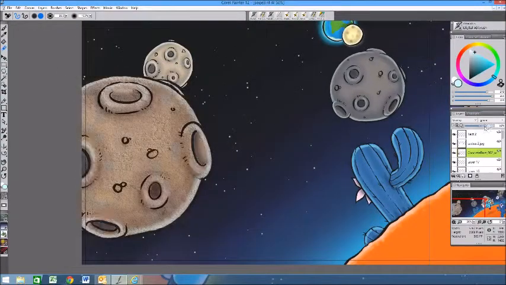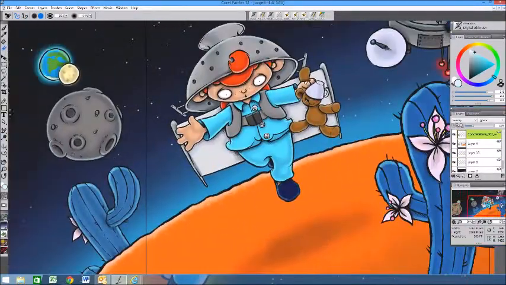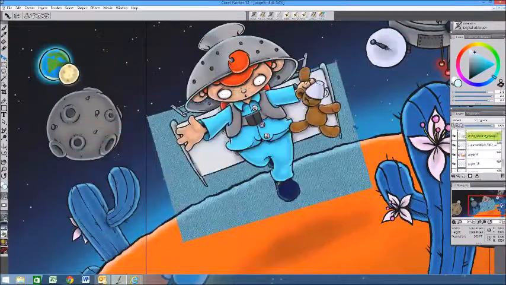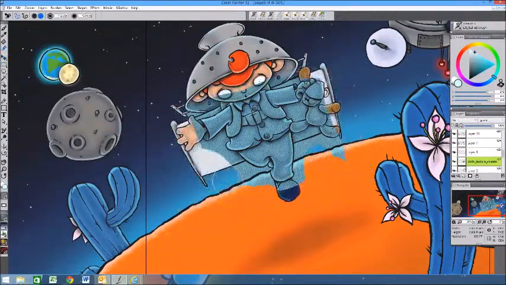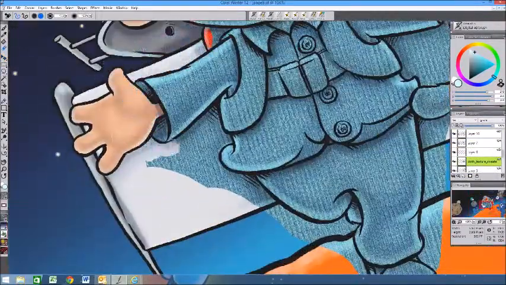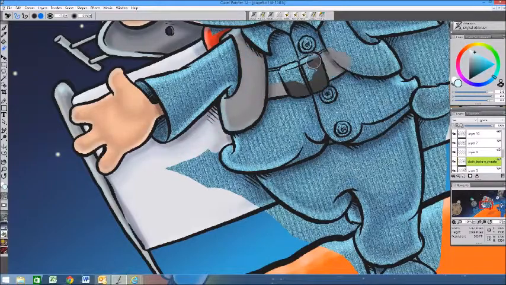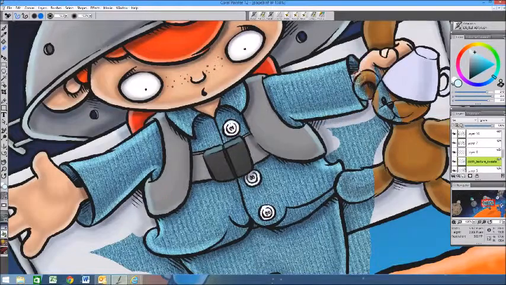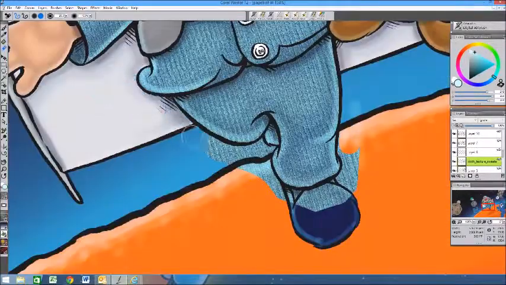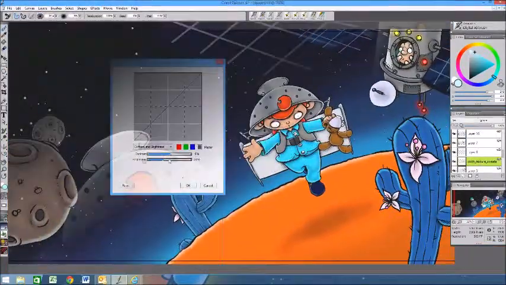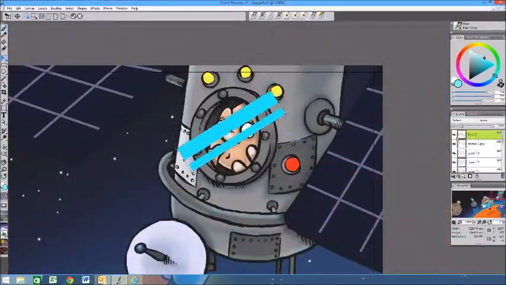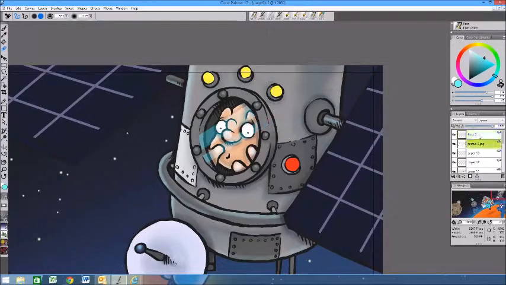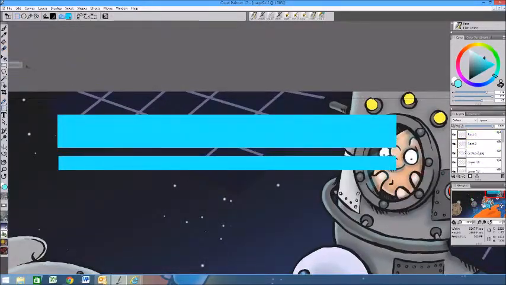So then, once I've done that, I will move on to adding some textures. So this is done simply by dropping some photographs in the page, rubbing them out, adjusting them a little bit, and I'll do this over quite a few different elements of the scene, and you'll see that in a few different places when you look at the picture at the end of the process. But you can see I've just sort of added a bit of a pattern to his pyjamas there, and I'll tweak that a little bit so you can't see it quite as much, just so it gives a bit of texture to what he's wearing.